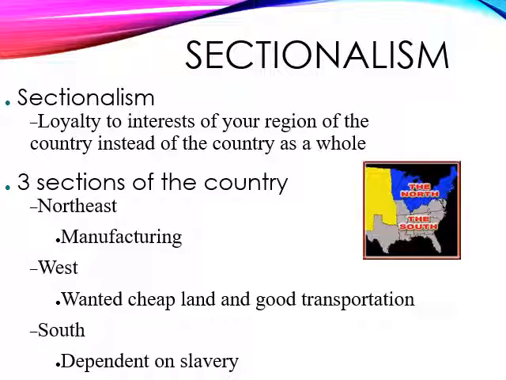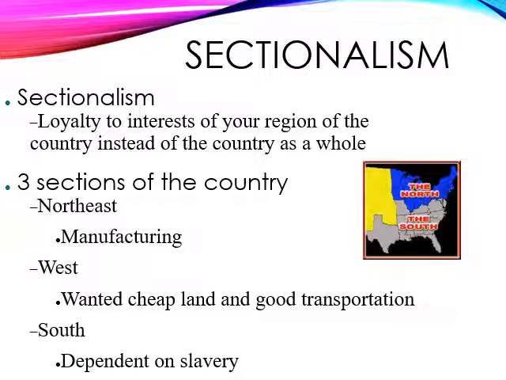So within a few years of when nationalism really started to build up our country and build up pride and agreement in our country, sectionalism took over and it started to tear it apart. Okay, and sectionalism, instead of being loyalty toward your whole country, is just loyalty towards your part of the country. Okay, and so that loving feeling and that together feeling started to break apart, and instead it was, I want to watch out for the South, or I want to watch out for the North.